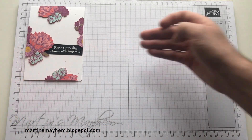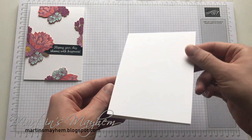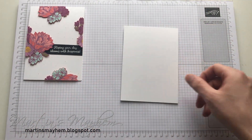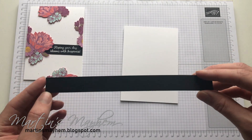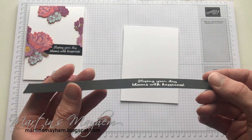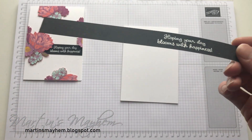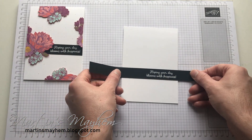And move the card to the top corner. So I am starting with a piece of Whisper White thick cardstock cut into a standard C6 size. And I've got a strip of basic black here that measures two centimetres. What I've done is I've just stamped that sentiment in first mark and heat set that in white, and that's just going to sit on our card like so.